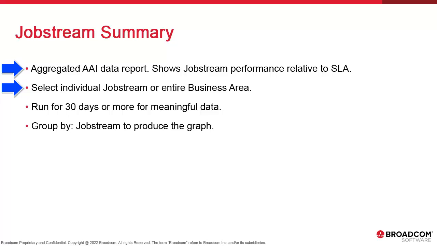With this report, we're able to cast a wide net using large data samples and pinpoint job streams that are not performing as expected. We recommend using at least 30 days for the data to be useful. Finally, the report produces a table with numbers if your report is date-based. By grouping the report by job stream, we can graph the data in charts.